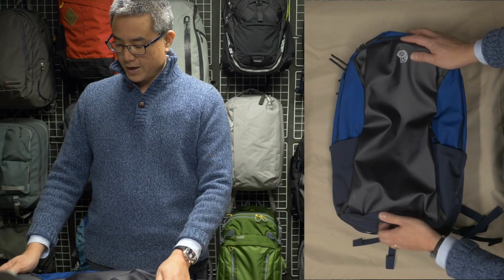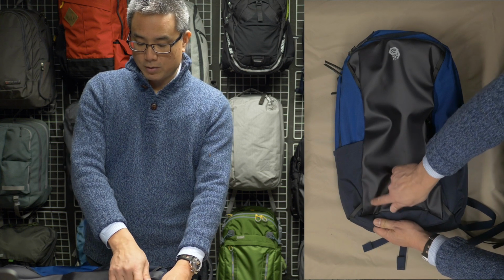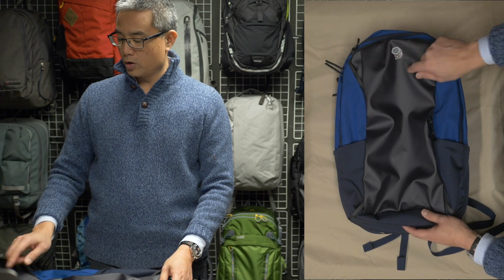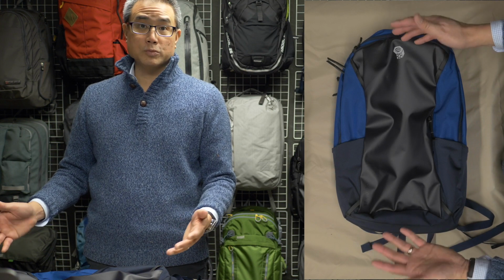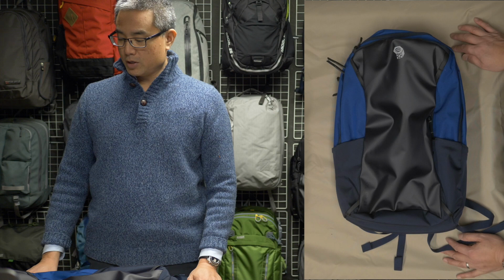I also love the fact that the logos are pretty subtle, like this where it says Folsom 28, you can barely see it. And just having the Mountain Hardwear logo up here, and that's it, means that this is pretty subdued. I like the subdued logos because it allows it to fit in the business world much more seamlessly.